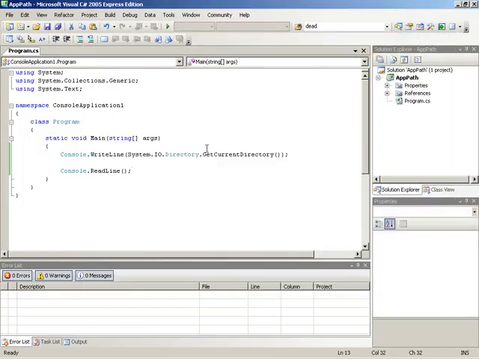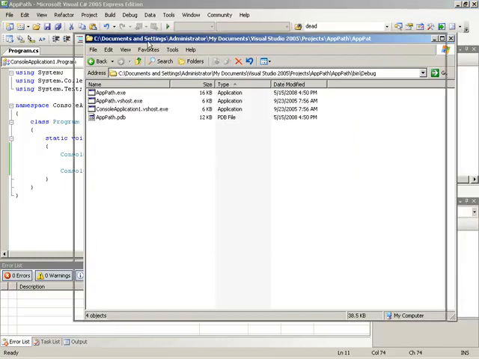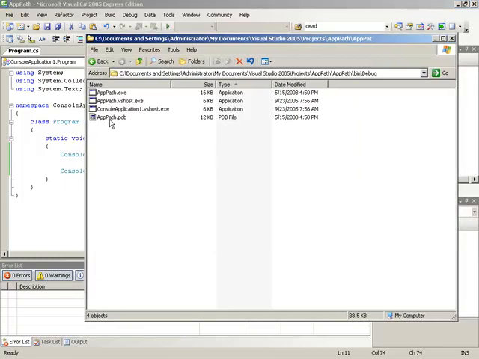But you have to be careful when using current directory, because current directory really is the current directory for the application, and that directory can change. Doing things like running a file open dialog can actually change the current directory of the app. As a matter of fact, we can even show another instance by running this app from within Windows. Like, let's say we invoke the app by dragging some other file on top of it.